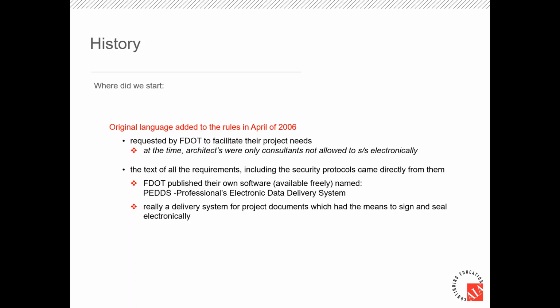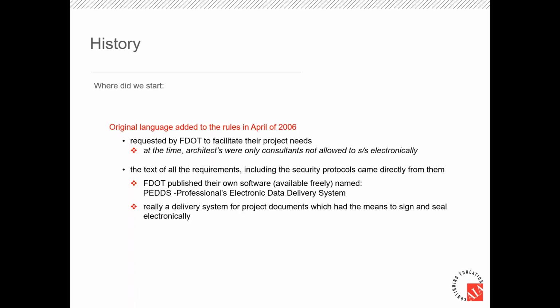So the original language that we're dealing with was added to the rules in April of 2006, and it really came about at the request of Florida DOT, which was in a situation where they had gone electronic delivery, electronic signature, and seal long before for their road projects, and their entire project management system was computer based. Architects were the only consultants that were not allowed at the time to sign and seal electronically, and so it hindered their participation in that they had to work around to ultimately be able to transmit stuff electronically.